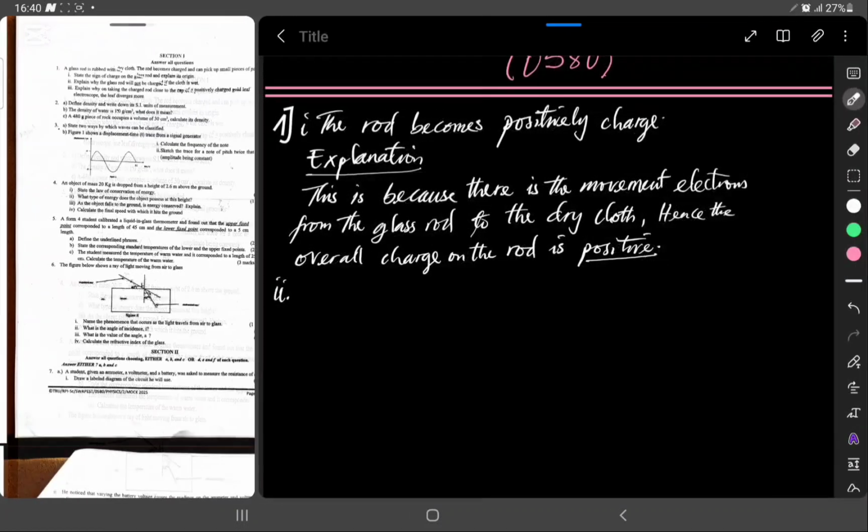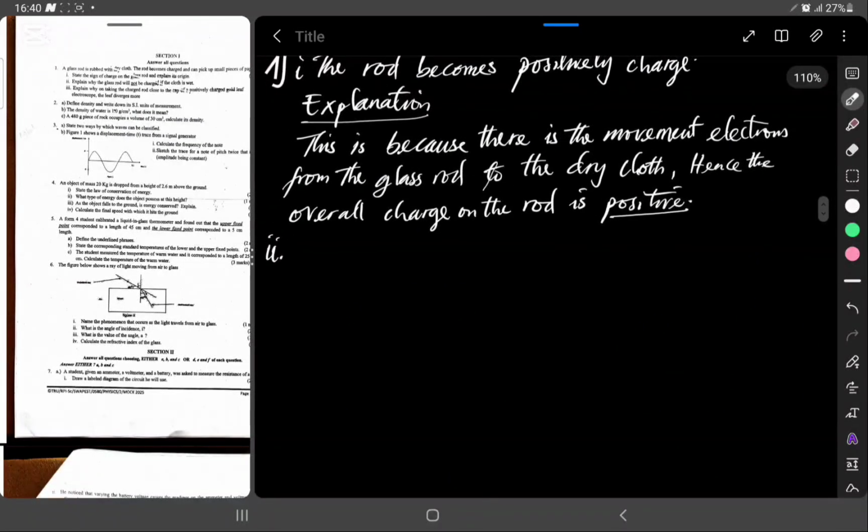Now, one thing is clear here. The wet cloth normally contains water. And water is a good conductor of electricity because water contains ions. In water, we have the hydrogen ions and the hydroxide ions, OH minus ions and H plus ions. Now, what happens? This wet cloth allows electrons to move freely between the rod and the cloth, and for that reason it prevents effective charge transfer, as any charge that tries to accumulate on the glass rod is immediately neutralized by the wet cloth. That means at the end of the day, the rod will not be charged if we were to use a wet cloth.